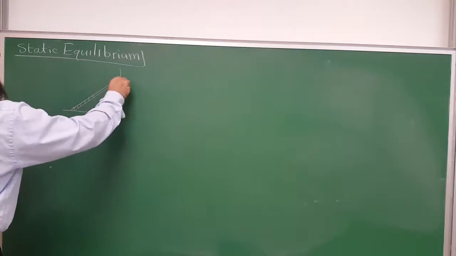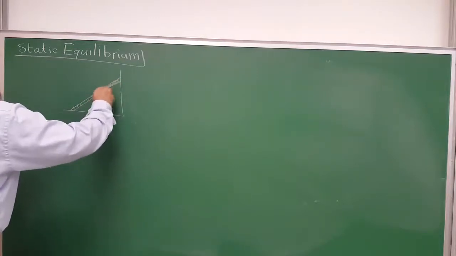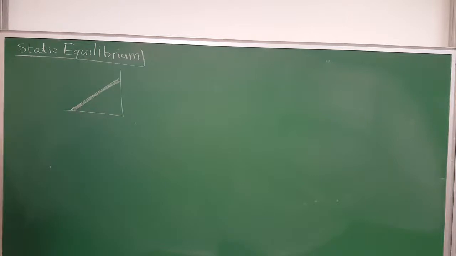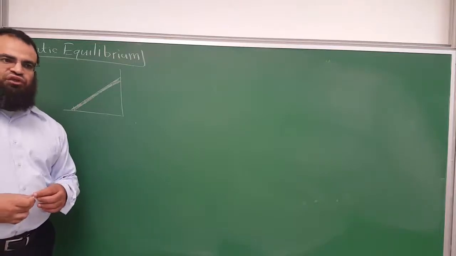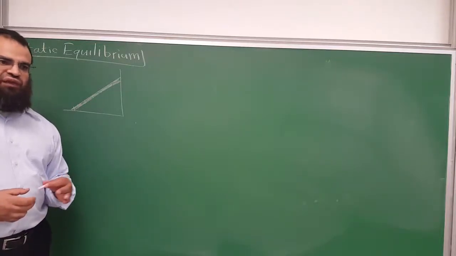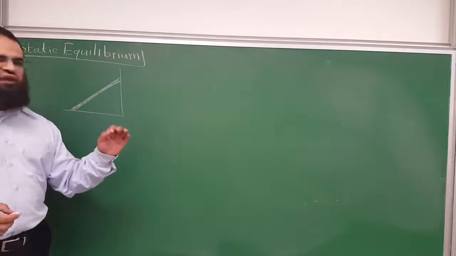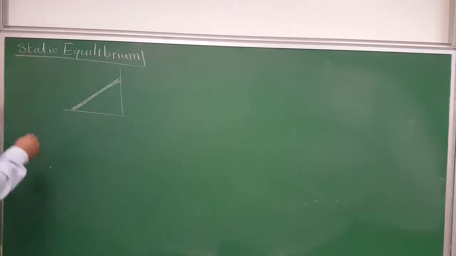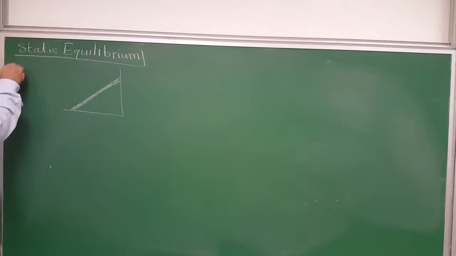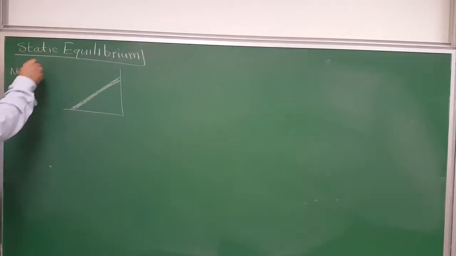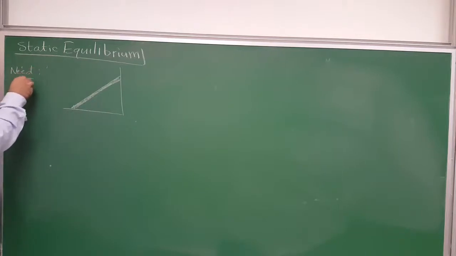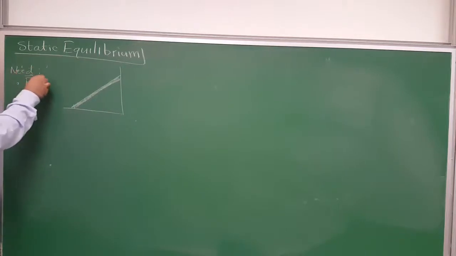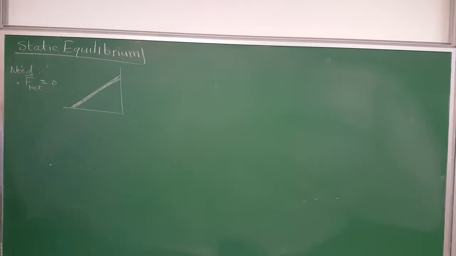This is the ladder. What does it take? Well, you have to make sure that it doesn't move. It does not translate, as we say, meaning the net force has to be 0 to ensure that the center of mass does not move. So to stay in static equilibrium, we need the following. The net force equal to 0, so that the center of mass doesn't move.